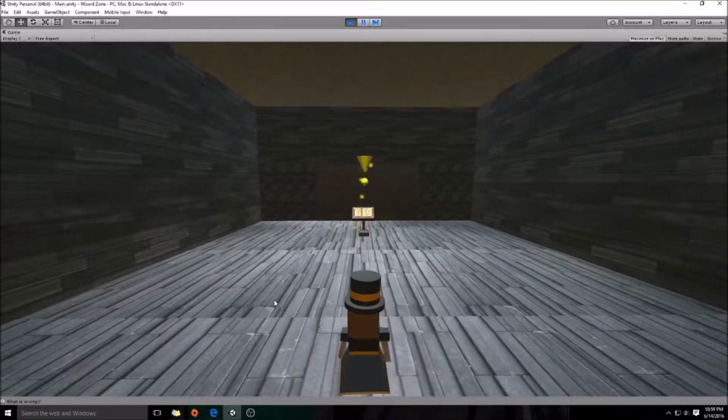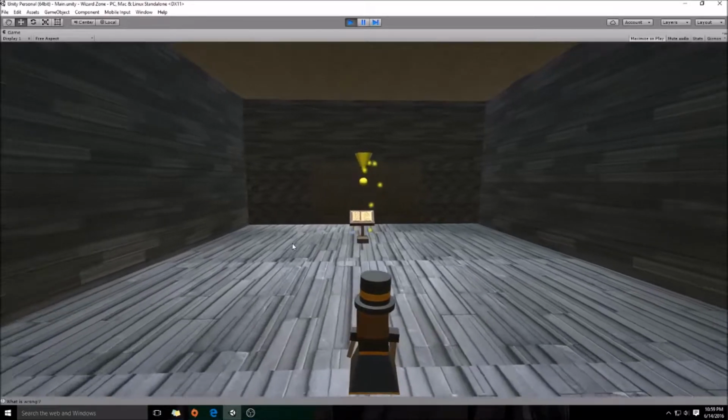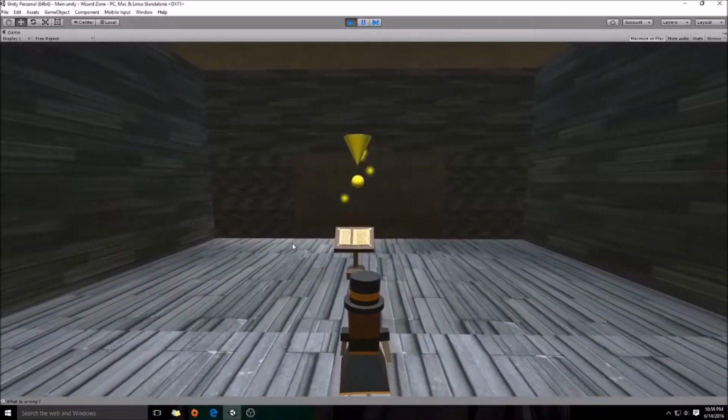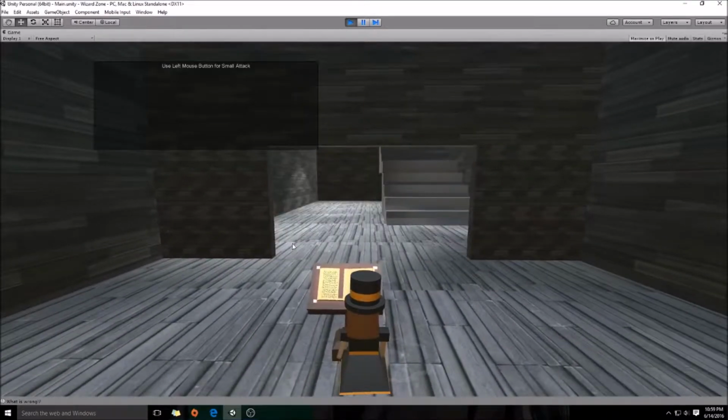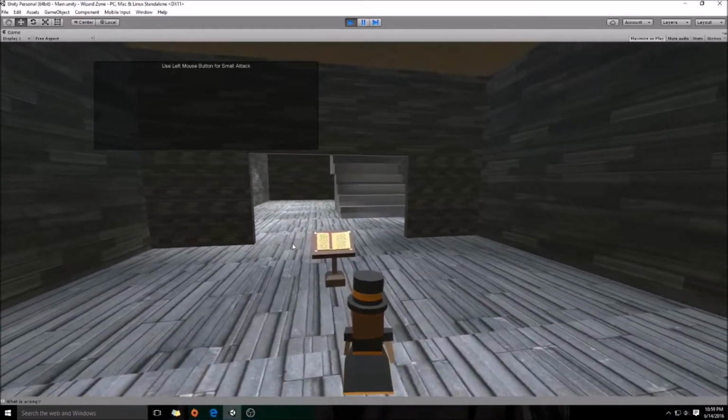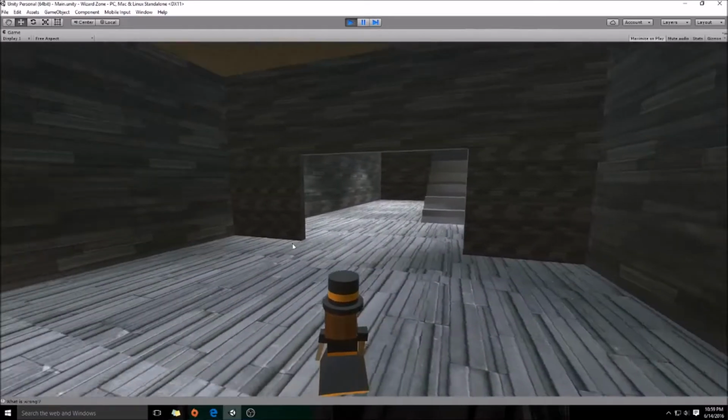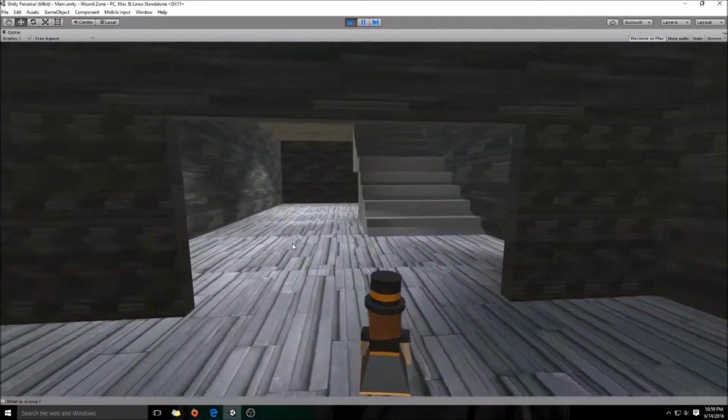Now we can go pick up this first spell book that's laying here, which also has the two different colliders on it. I should test right now that if you try to press the right mouse button or left mouse button, there's nothing going on. So once we walk forward, we're going to trip this collider. It's going to play a sound effect, use left mouse button for small attack, and then it destroys our little spellbook here as well as destroying the door.